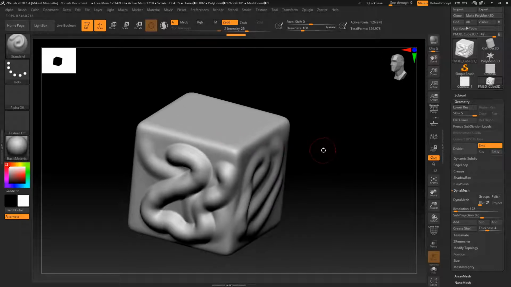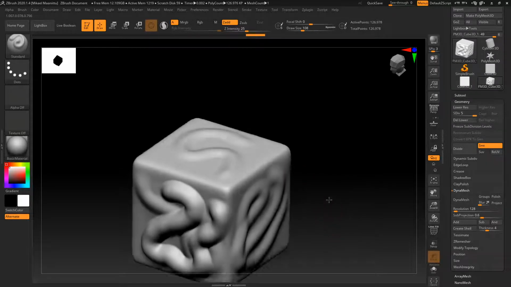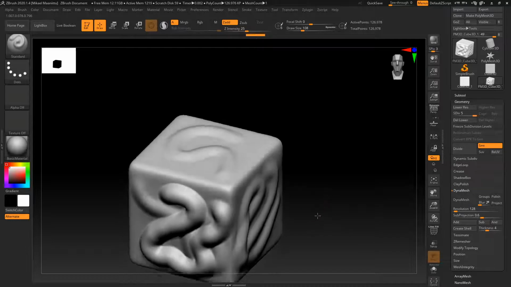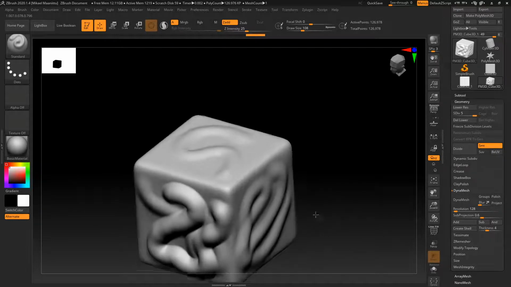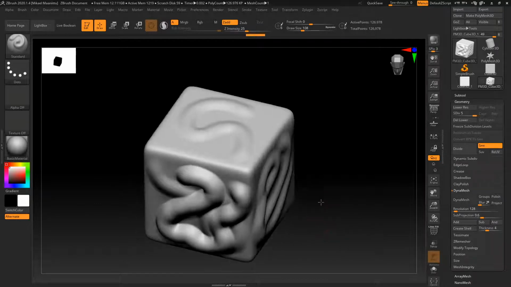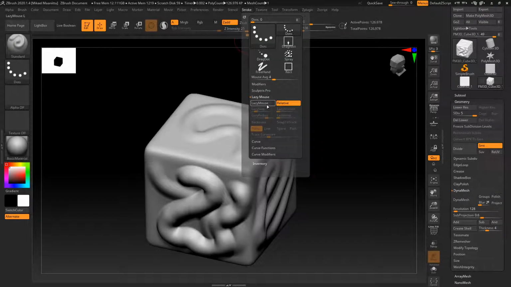So now I'm going to sculpt over here, and now you can see it more clearly that there is this tail that is following the cursor. And in some cases the lazy mouse might be a very good feature, but maybe not usually when you're sculpting. So yes, let's just deactivate it.